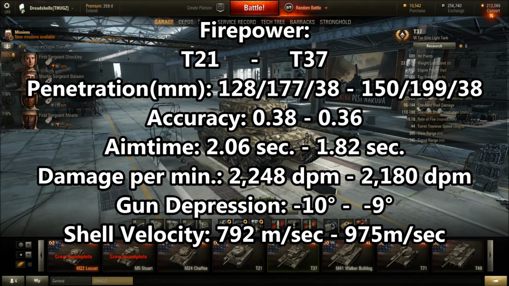The T37 has 150 millimeters of penetration with its standard rounds, where the T21 only has 128. And the premium rounds for the T37 are also better. It fires APCR with 199 millimeters of penetration, and the premium ammo for the T21 only gets 177 millimeters of penetration with its APCR rounds. Also, the T37's gun is more accurate at 0.36 compared to the T21's 0.38. The accuracy on the move for both the T21 and the T37 is almost identical.